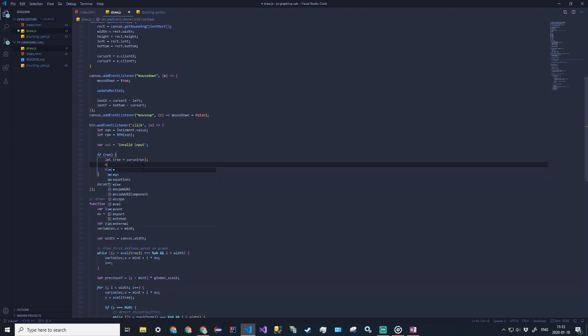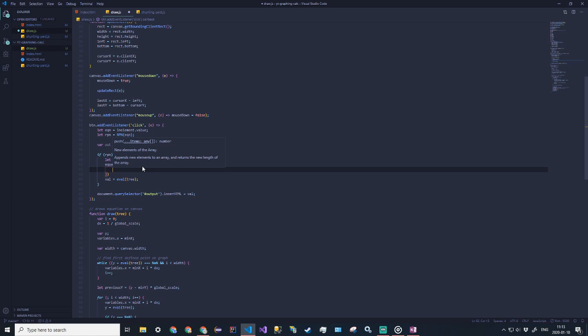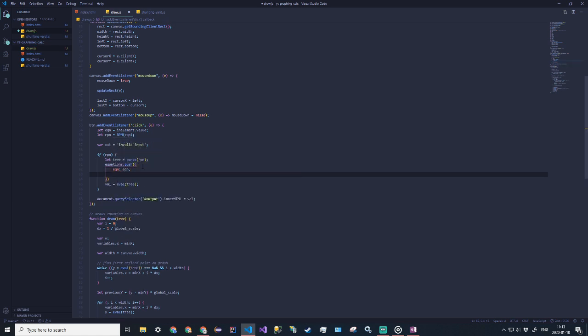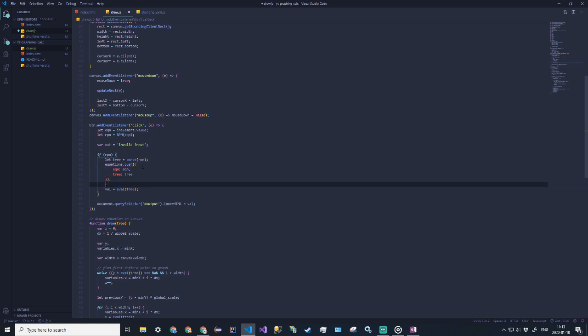We want to add the tree to the equations array. So we'll pass in a dictionary with the equation being just the equation value. That'll be helpful later. And then the tree. So we're giving the name of the equation and the actual tree into the equations array. And then we just want to go ahead and draw the tree.